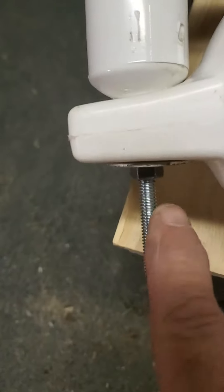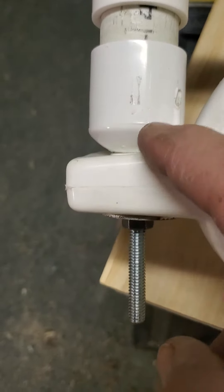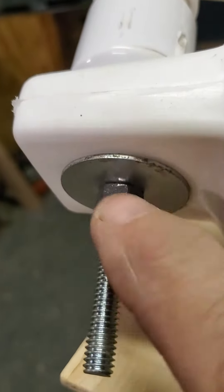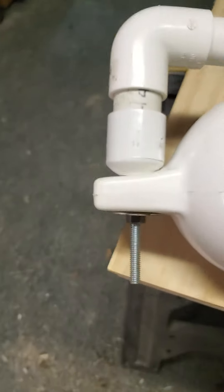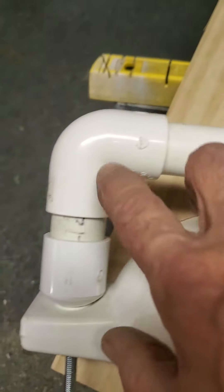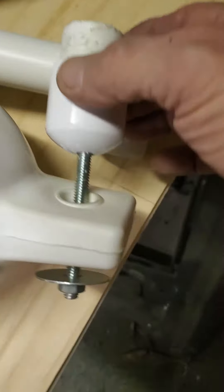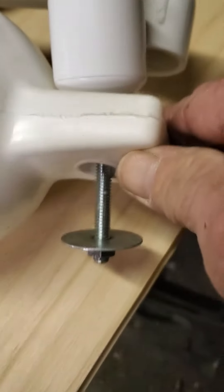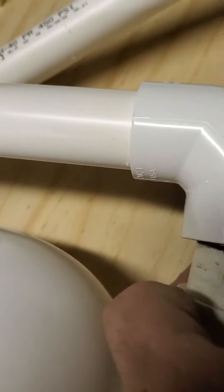You have the same thing here. This carriage bolt is inside of this here and it has a lock washer on it so it doesn't pull through the PVC. Then you see I have a big washer on the bottom because this has a fairly decent size hole through this bumper. You put the nut on here — you want this long so you can hang on to it as you tighten this up, then you can cut this off after you're done. You put that piece of PVC inside there, put your 90 on there, do the same thing here, tighten this down. See how big that hole is — you've got to put that washer on each end or on the bottom so the nut doesn't pull through.